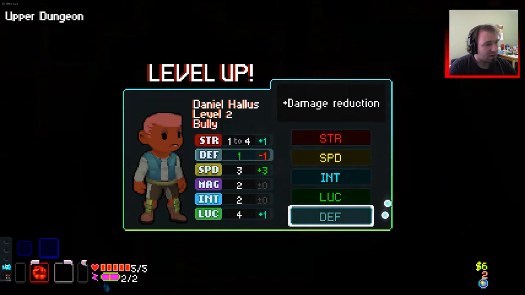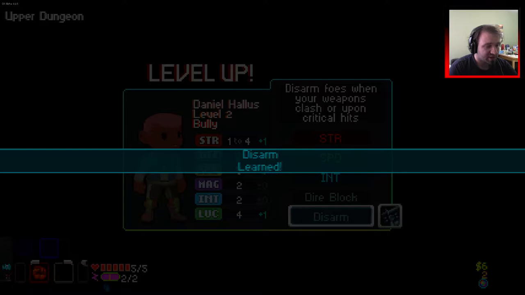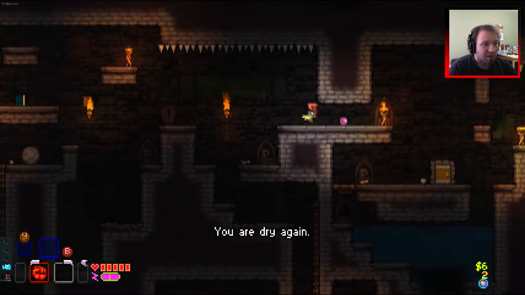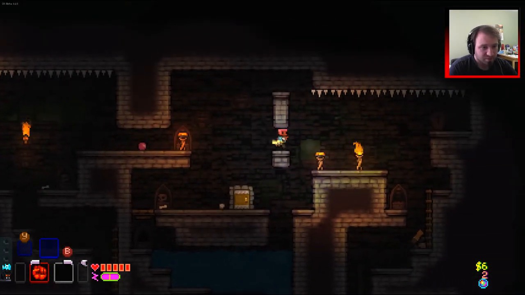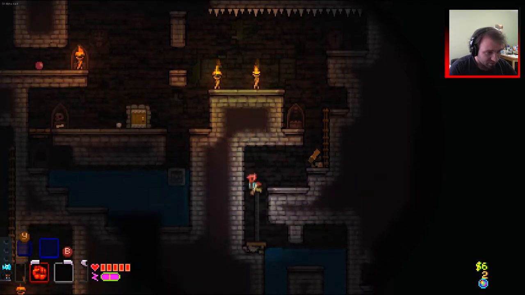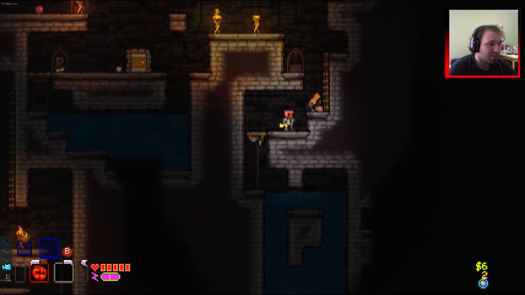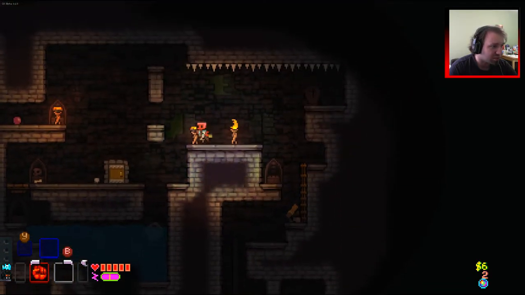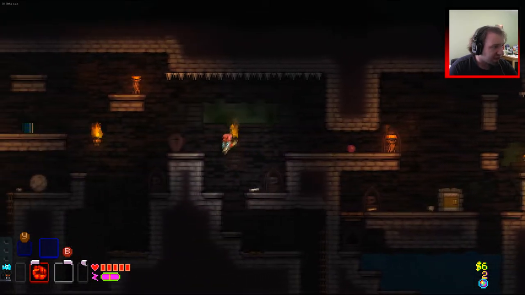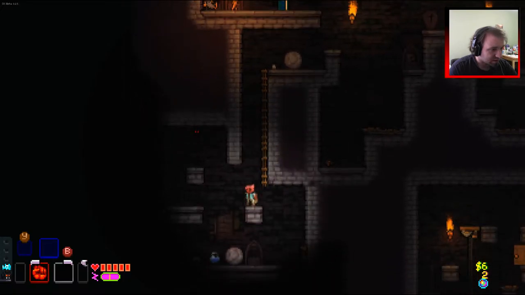What do we want? I feel like speed is fine, so we'll go defense this time. Disarm is always nice. Can use it to sometimes get weapons. Right. Are we taking on this? Now I see the hundreds of thousands of fish. Now I don't really wanna. For what? A chest that has a piece of garbage in it? Probably.